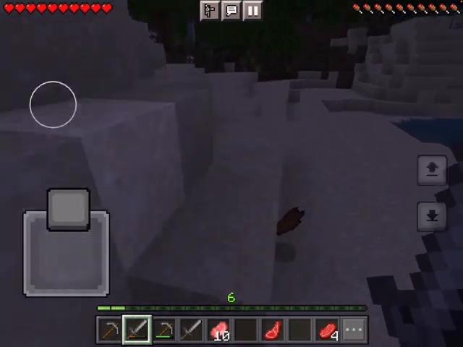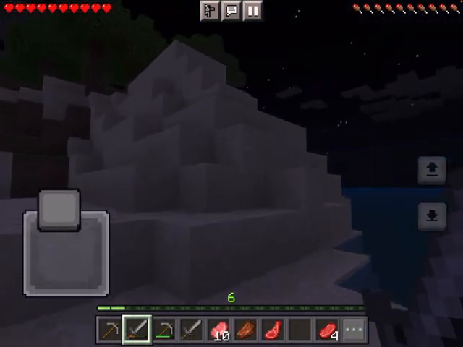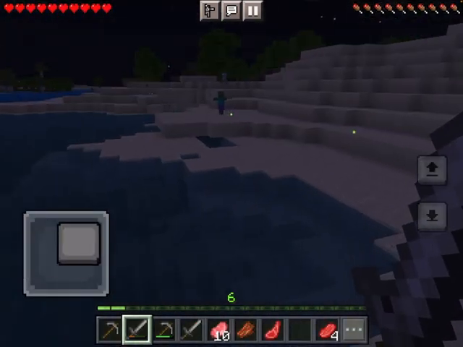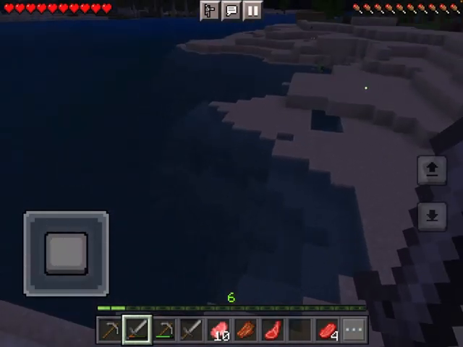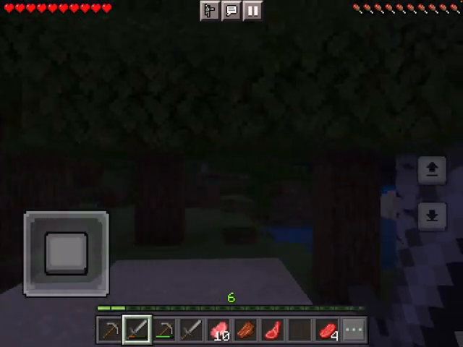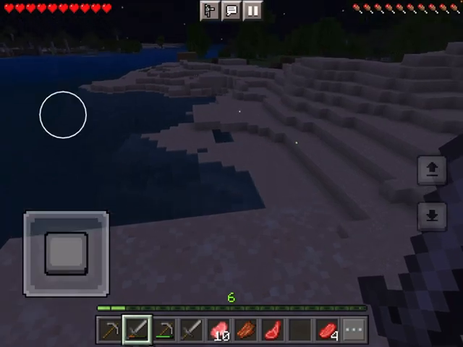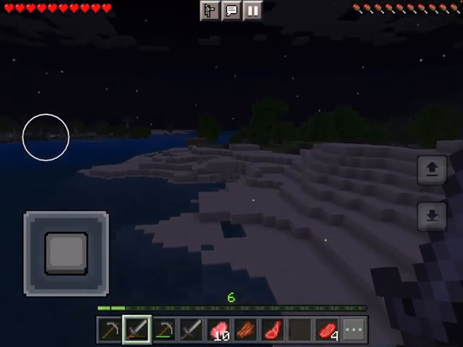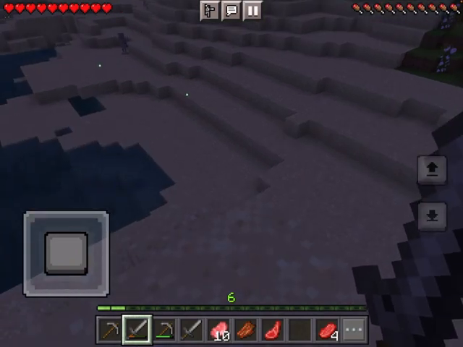Where are they? If I spawn right up here, they'll come. Yeah, there's the skeleton. You fell, buddy. How ridiculous. Yeah, this is gonna be like 3 episodes again with this mode.